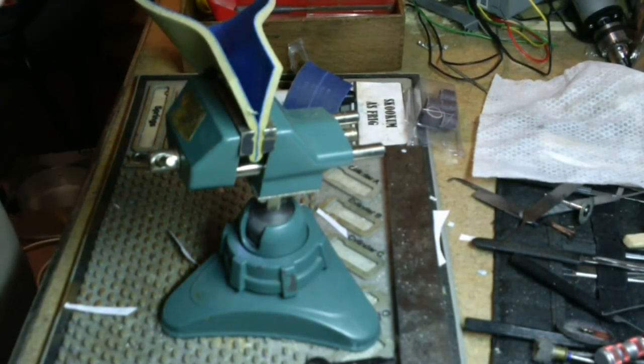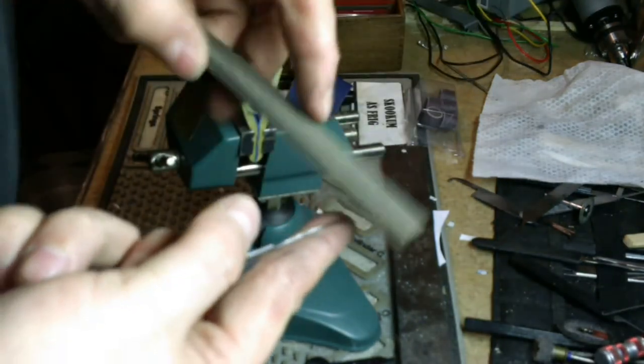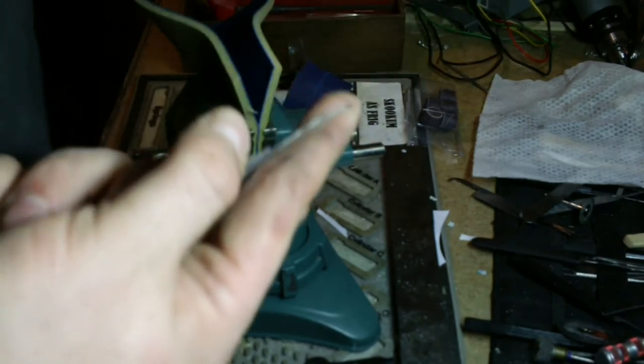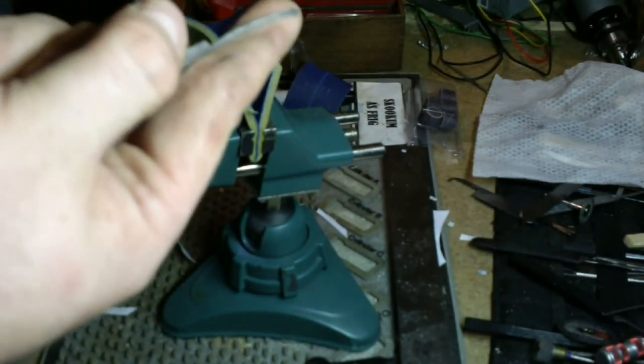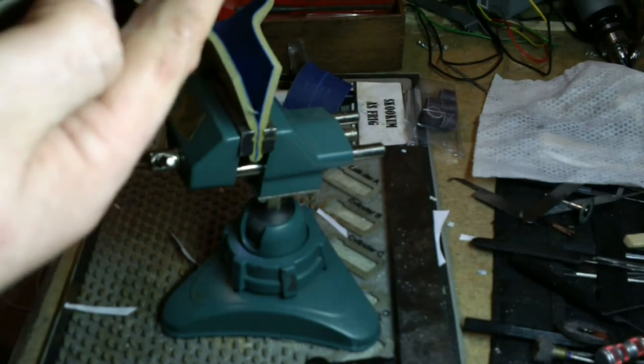I see a couple of little high spots that are bugging me. Just draw file it. A file's cut in a push. This is a cross cut, it'll also cut in a pull. Draw filing is kind of going against the push and pull. You do that when you want to get a smooth finish. There we go, knock them high spots down.